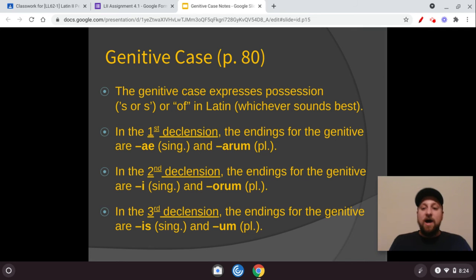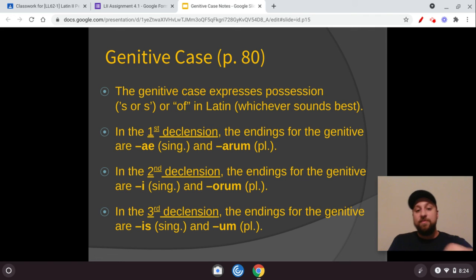Just listen to how this ending sounds. Cum servis. Cum servis means with the slaves, plural; there's a mark over that I. Per vias urbis. Notice how I pronounce that. There's no mark over the I. It means through the streets of one city, of the city. So the difference is between long IS and short IS. Whether that's something that's going to help you identify one or the other is really contextual. It's really just coming across it in the course of a story.